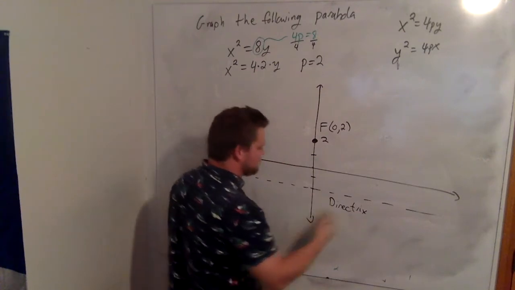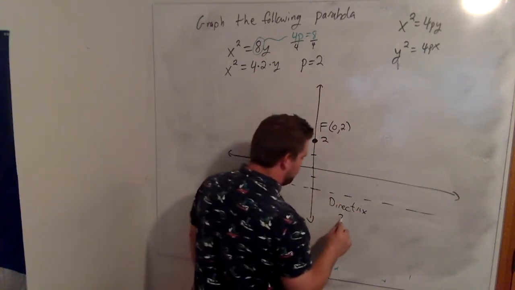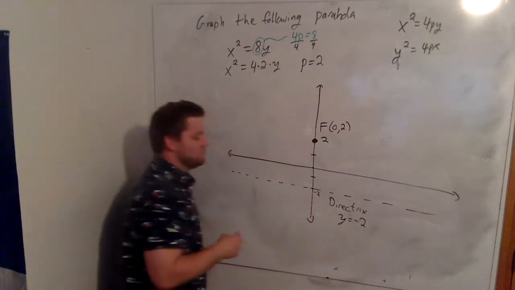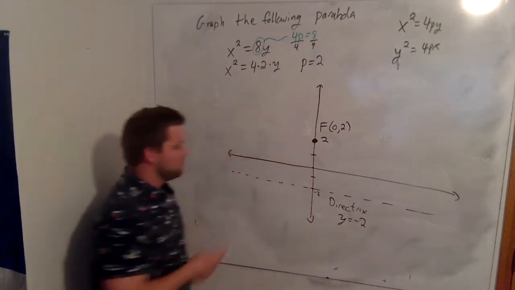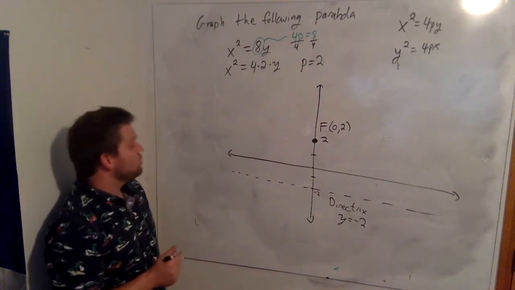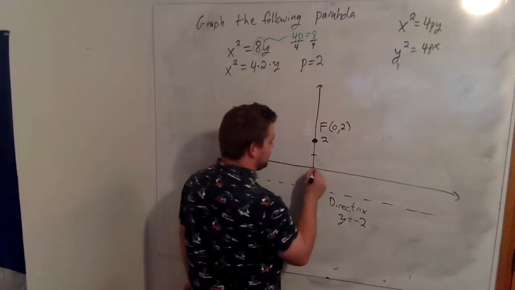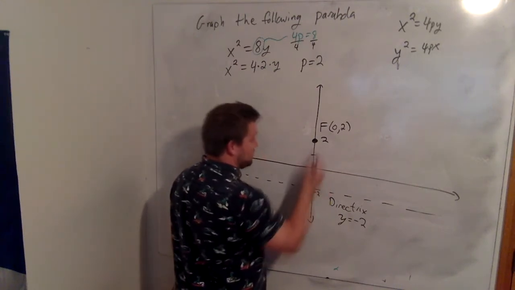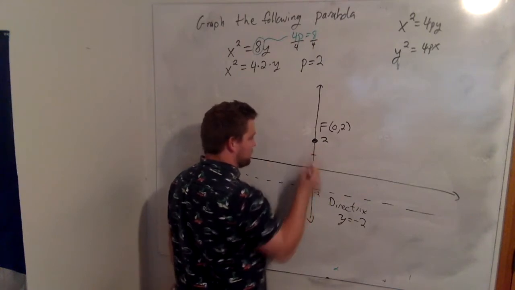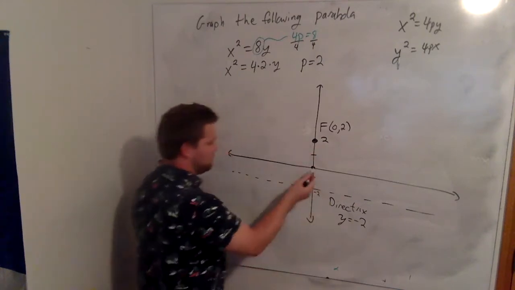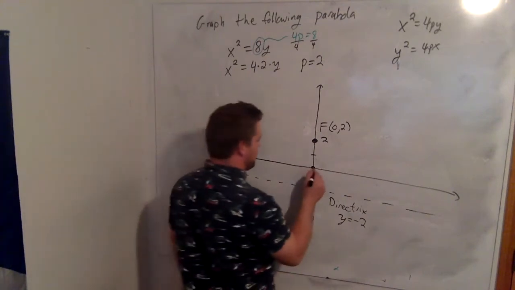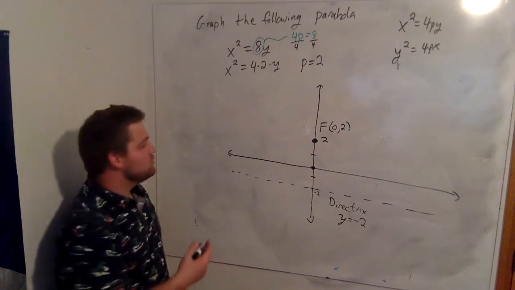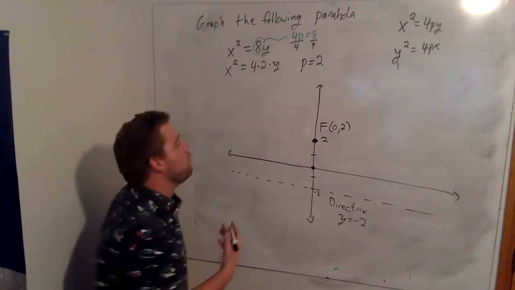In this case, what will be the equation of this line? It'll be y equals -2, since this coordinate here is -2. The horizontal line y equals -2. Okay, so we know that this point will be on the parabola. This is where the vertex will be, because the distance from here to the focus is 2, and from here to the directrix is 2, so this is a point on the parabola.